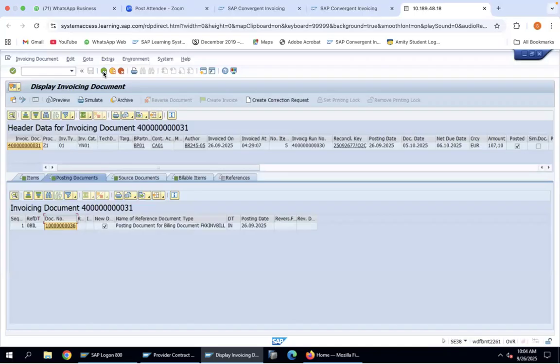Oh yeah, BRIM, the BRF plus can be used, but if your process is very complex, then you can use BRF plus. Like suppose in CI only, during the invoicing, I'm giving an example of a business requirement. Suppose I've given this invoice 107.10. Now I want to put a criteria that during the invoicing we are going to give a discount to the customer, that if my invoicing amount is equal to or greater than $100, then we will give 10% of discount to the customer. That means during the invoicing, we want to apply a discount for the customer.